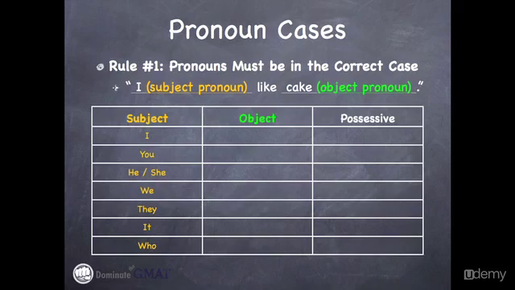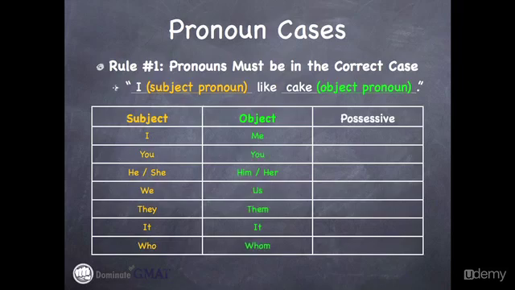What would fit in the first part of the I like cake sentence? I like cake, you like cake, he likes cake, she likes cake, we like cake, they like cake. I suppose if it's ET, it could like cake, and who likes cake would be the question version of that, right? So our ear tells us what should go there. It's not like you need to memorize this chart or anything, but I just want to brush up on it and make sure you know what we're even talking about.